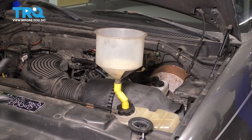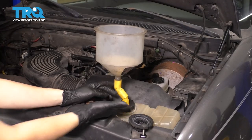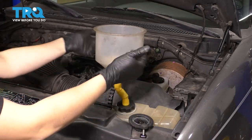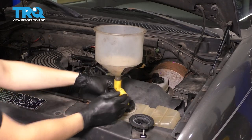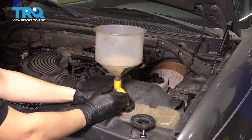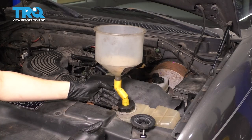Now it's time to fill up the cooling system. I have set up a spill-proof funnel, which also helps bleed the system. Because this is now the highest point in the cooling system, naturally the air will want to rise up into my funnel and not get trapped. The only downside is this overflow tank is also the filler and it's not supposed to be full — if you fill it all the way up, you are way over full and it's going to start spilling out once it warms up.